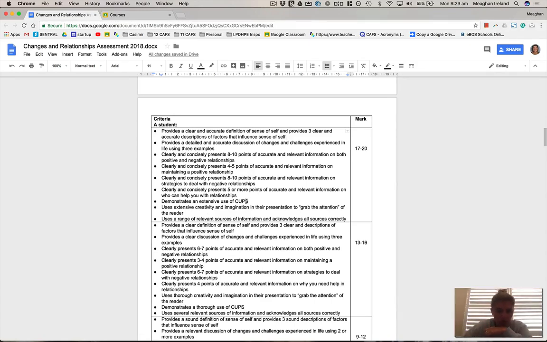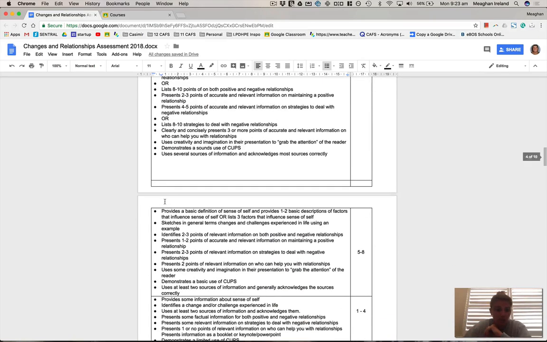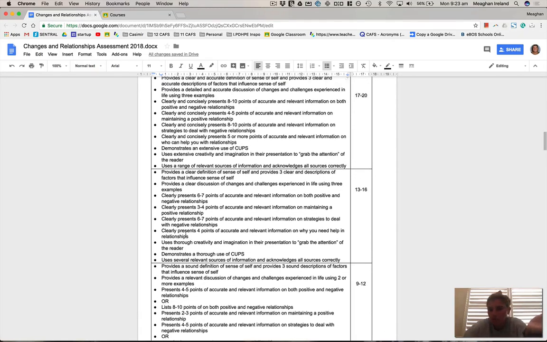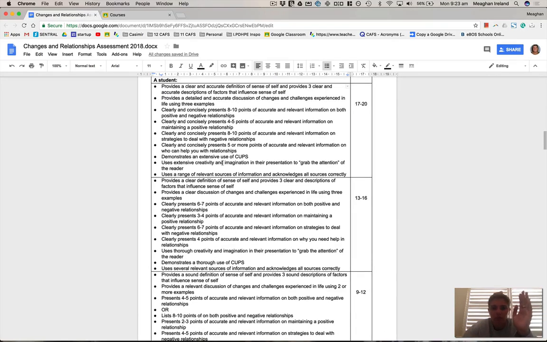There's a few other things, like here you can see caps. If you're not having capitalization, your grammar's out, punctuation, spelling, then you're not going to get the dot point up here for it. You might get something down here. We don't want that. We want it, they're easy marks. Try to make sure that you're covering everything in that top box in the marking criteria. And he uses a range of relevant sources of information. Don't use Wikipedia. You need to use reputable sources like government websites, health websites.